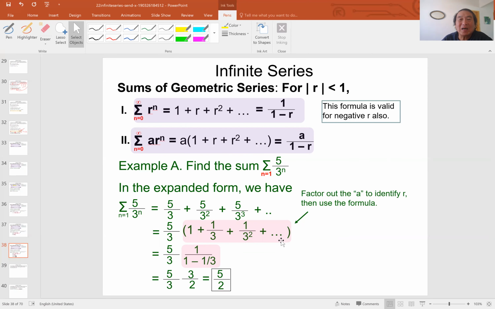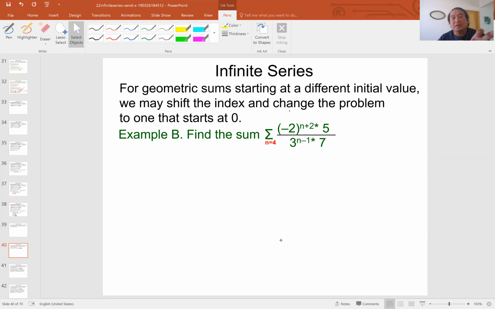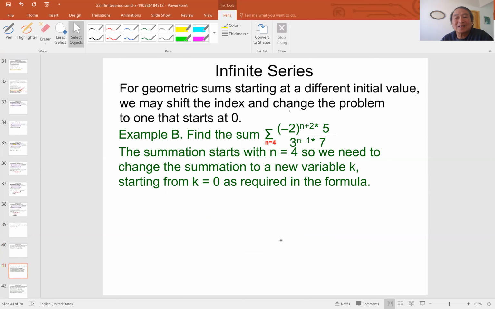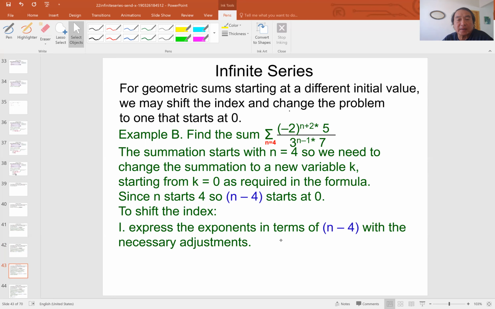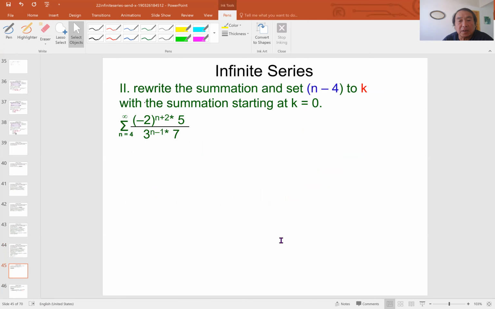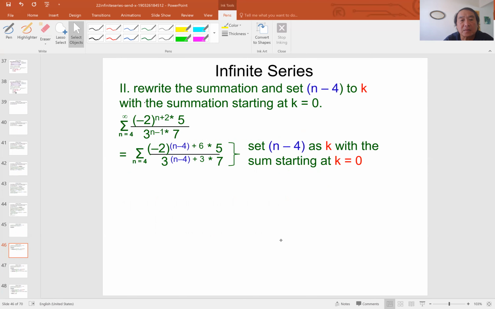Sometimes we have a problem with it. It's basically geometric, but the index is shifted, and you have to make it fit the formula. There are a couple of ways to do this. Over here we shift the entire sum, the index, to start at k equal to 0, because in the formula we require that the first term be 1 plus R plus R squared. So if we want to match that formula, we can do this shifting of the index, so we start out with k equal to 0 as required. I'll let you go through the change of index on these particular settings.